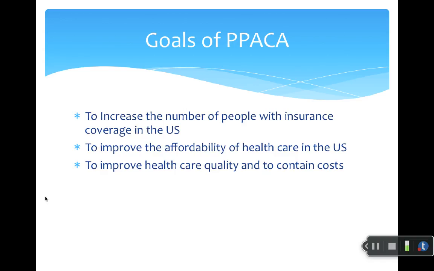Another big piece of this was the affordability of healthcare in the United States. Increasingly, people were not able to afford health insurance premiums or to be able to purchase healthcare even if they had insurance. There were also significant increases in the last 25 years in how much the United States spends on healthcare. We spend more than any other industrialized nation, and we have poorer outcomes than our other industrialized peers.